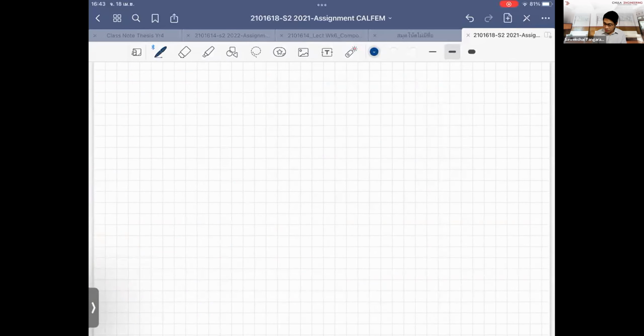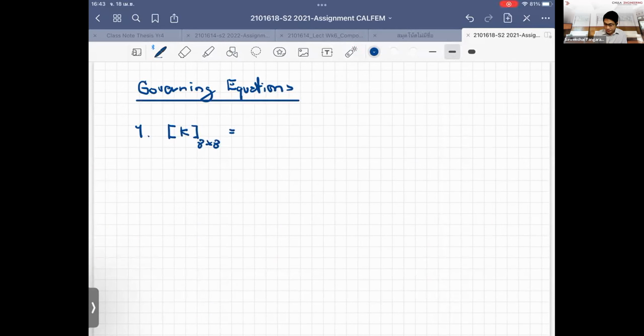For the governing equation that we want to construct, first you have to construct what is called the stiffness K matrix. This is for each of the elements. Because you have 4 nodes, you may ask, before we start with the stiffness matrix, I start with the force function first. For each of the elements, this is the force.